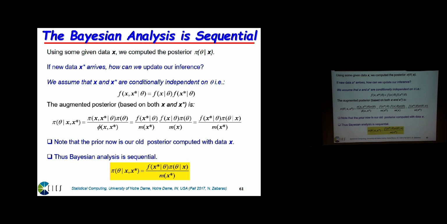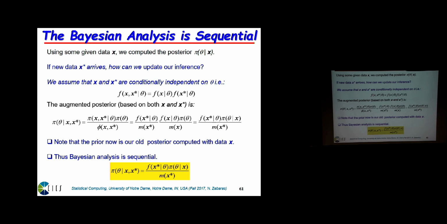But if I collect 10 data points, maybe I want to compute the posterior with the first data point alone, and then I can compute the posterior when the second data point comes, but I need to be careful. In that case, my prior has to become now the posterior after I collected one data point. And the proof is basically on this slide, okay?